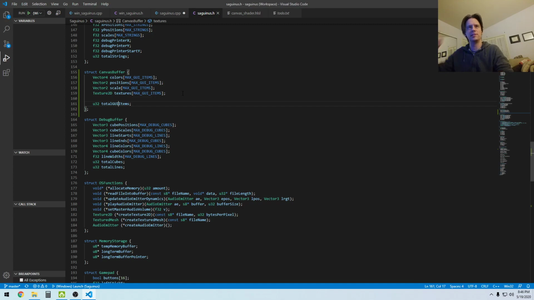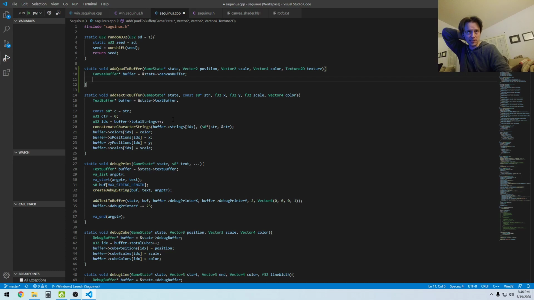I don't know, I really should keep my terminology straight, but I'm gonna mix it. Eventually, I think everything's gonna be just GUI, not text or canvas.